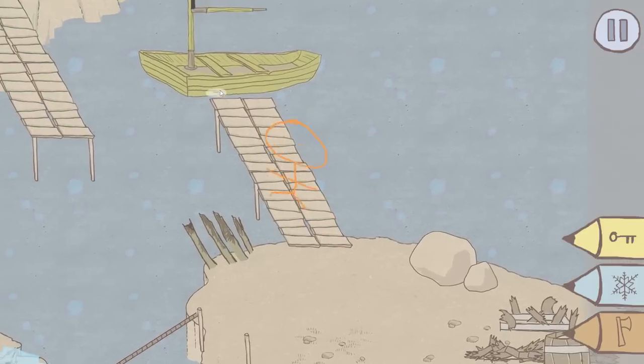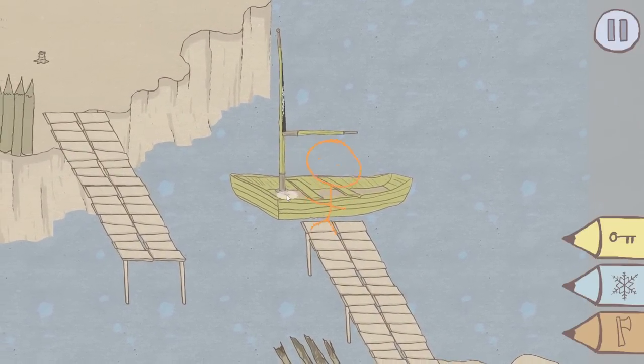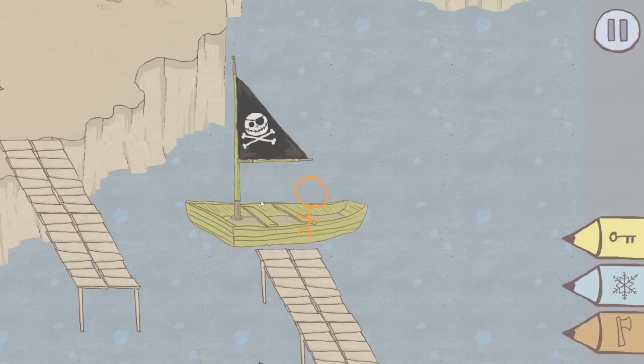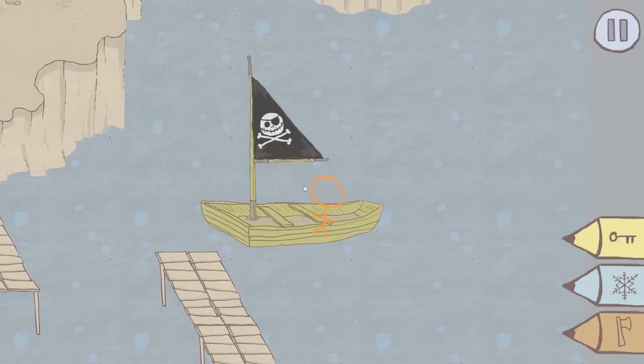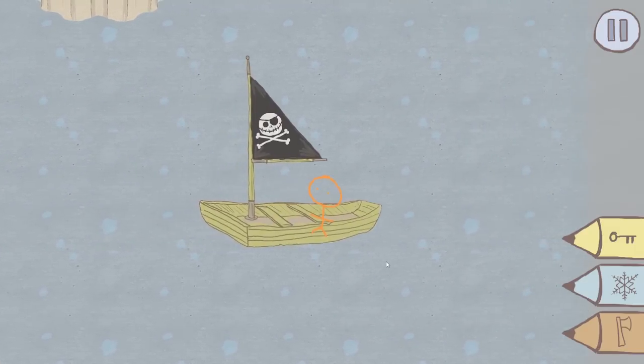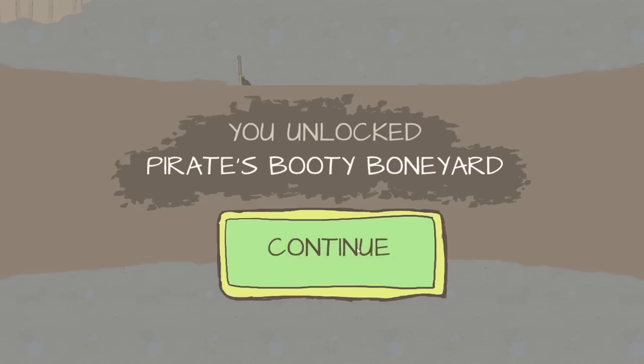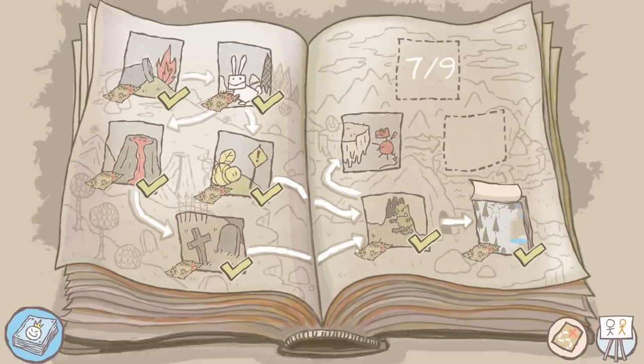How do I get onto the boat? Just move, just go there. Jump. Oh, it was just a random click that I needed to do. Great. Pirate's Booty Boneyard. All right.